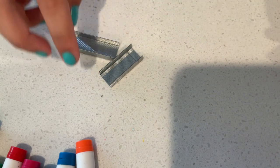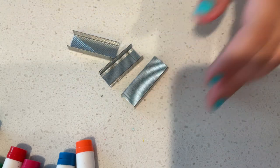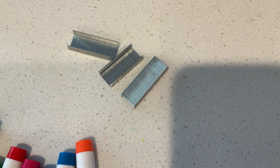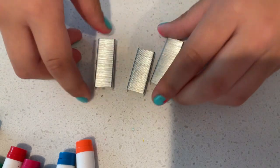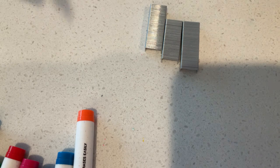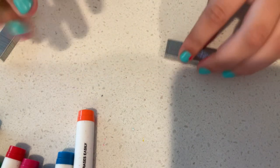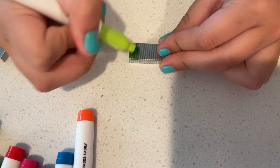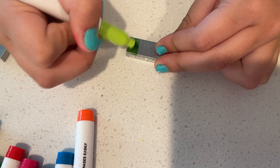Okay, so we are going to work with these. Look at this, just came off, and that was stereo if you drop it on the floor. But yeah, so this is how I colored my staplers. So you get a color. I am going to color it green. Oh, it's actually not that bad. I thought it was going to be bad.